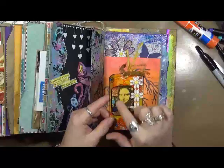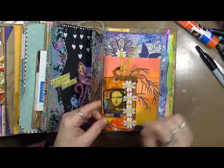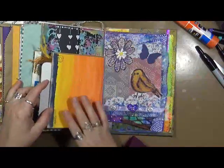Made this little tag. This is a piece of art that came out of the Somerset Studio magazine. It says Passion, Imagine, and Art. So I just cut that down, put this little tag in here. I thought that was kind of cool. Like I said, I'm going to be doing some journaling in here.